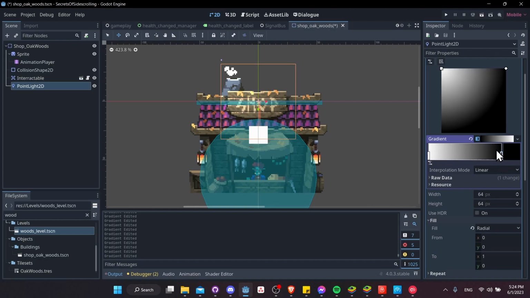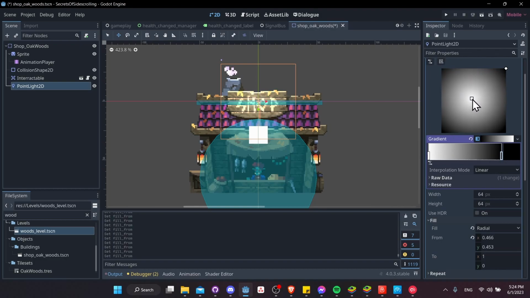I can put it there for right now just so you can see. So let's take the top left point and move that into the center now. And you'll kind of see our problem where part of the white light gets cut off by this gradient box. So to fix that, we can drag this black color in a bit more so that it will cover more of the image.